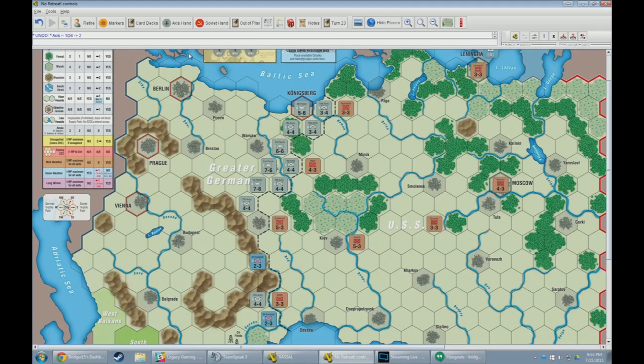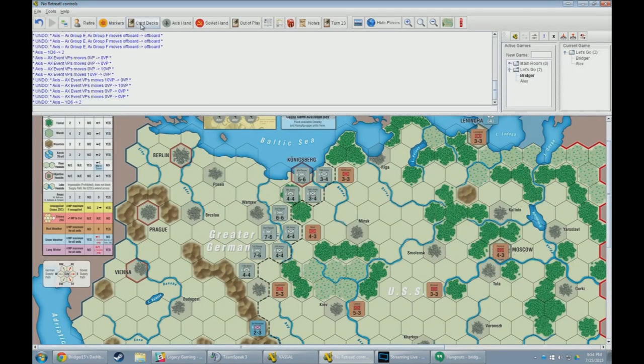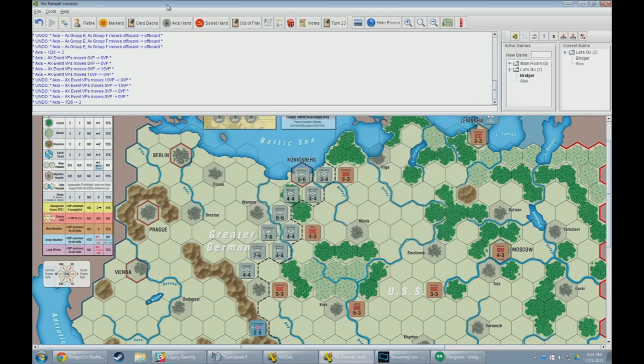Roger that. Okay, so let's take a look at the top of the screen. You've got the markers button. That just allows us to pull markers out. You can ignore that. The card decks will let you see the draw and discard pile. Some of the cards will say things like, go through the discard pile and pull out a card of your choice and put it in your hand. So that's where you can get to if you need to do that.